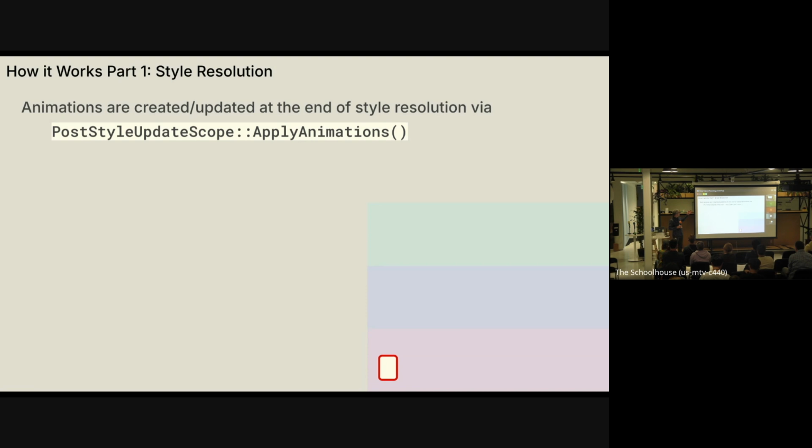So already during style resolution is when we will parse that animation declaration, and we will set up the main thread's version of that animation. My little box down here is simply showing that this is something running on the main thread. So we're just going to modify that a little bit to annotate the animation trigger information onto the animations that we're already creating.